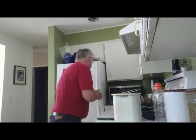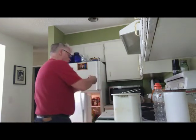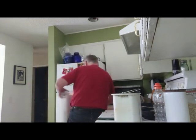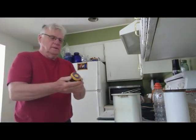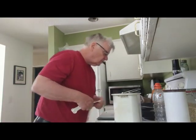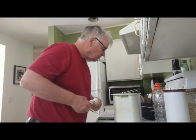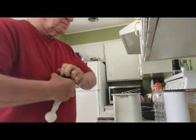Active dry yeast. It's an active dry traditional. Whoop, wrong stuff. This one. Bread machine stuff. Use the bread machine stuff because it seems to taste better. How much do we need? Active dry yeast, 1.5 teaspoons. Teaspoons or tablespoons? Teaspoons. Make a mistake there, you make a mess. All right, teaspoon.